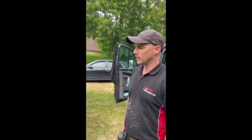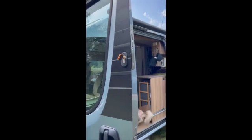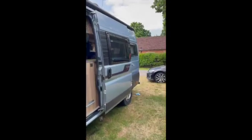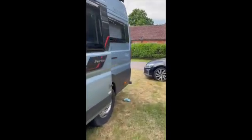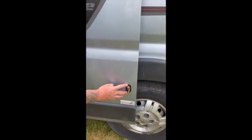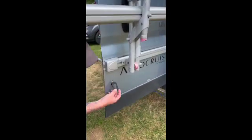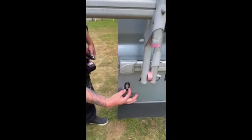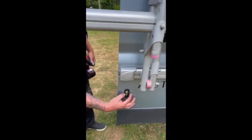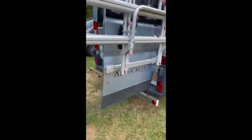Brilliant. So you've done this one here, and you've done the same on the driver's side door, and you've done this one down here, which is on the rear one. And you're going on to put one on the back, and then the back one as well. You're going to put the thing on for that, and it will go on there like that. Fantastic. So you just got the plates to do now, haven't you? Yeah, then it's just the plates, having a go at taking all this back off.